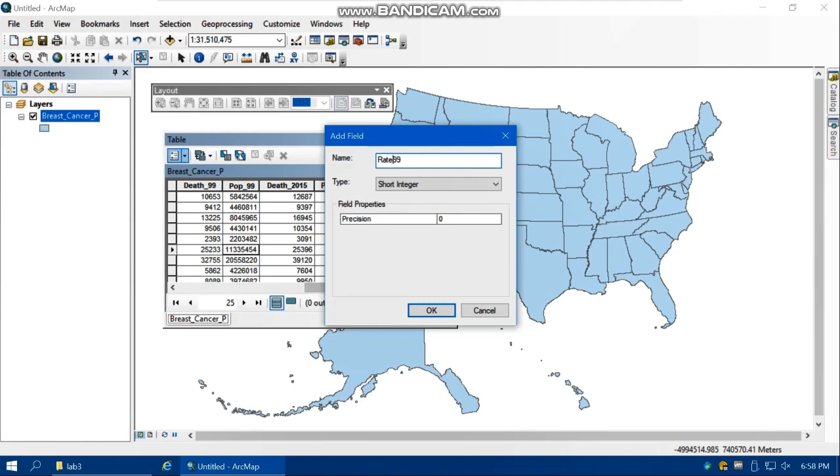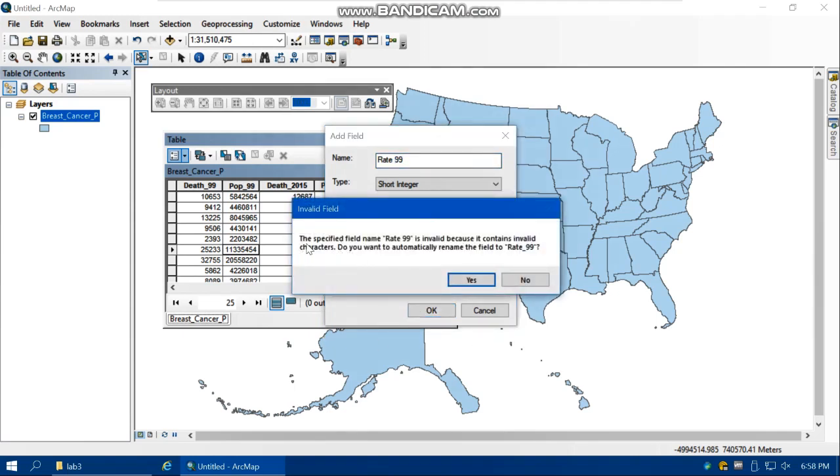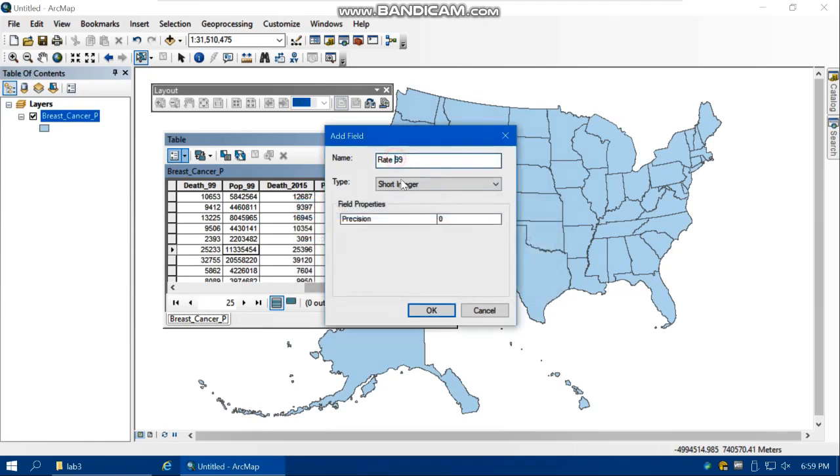For example, rate space 99 and then click OK. It says that the specified field name rate space 99 is invalid because it contains invalid characters, which is a space. Do you want to automatically rename the field to rate underscore 99? So I click on no, and then I put the underscore because there are still some other additions that I need to add.